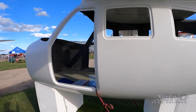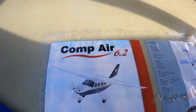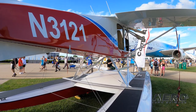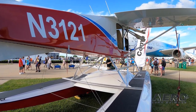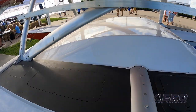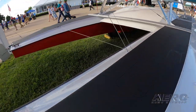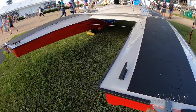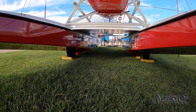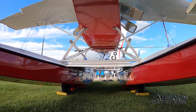The final thing I want to go over is a very exciting innovation that I think is going to really change the economics of float flying, at least for commercial operations. We call it the comp wing — it's simply an airfoil placed between the floats, and we received a patent approval for this. We had the plane on display last year at Oshkosh and at Sun 'n Fun. Commercial pilots who came by asked what it could do for them — being able to take two more paying customers on a one-hour tour is a huge financial incentive.